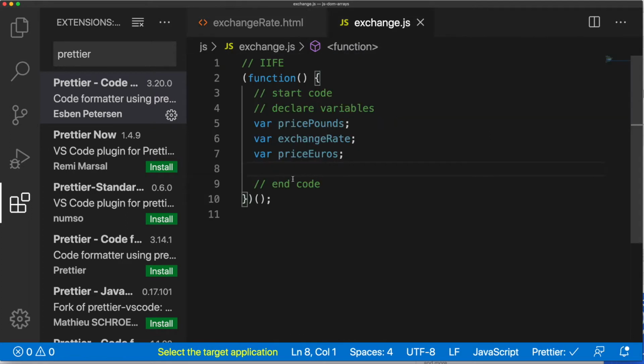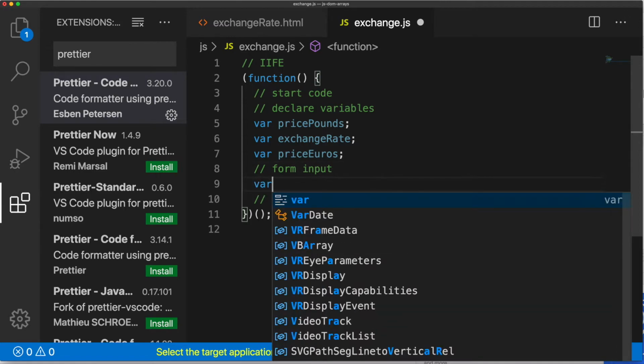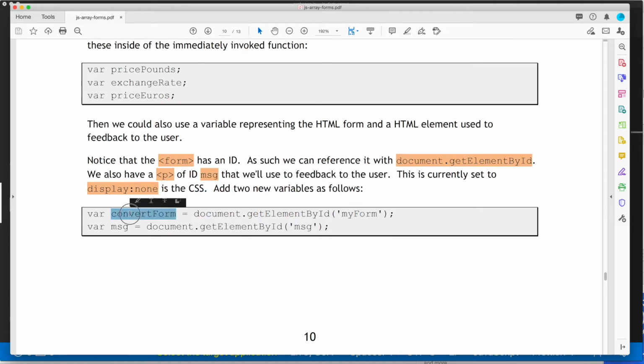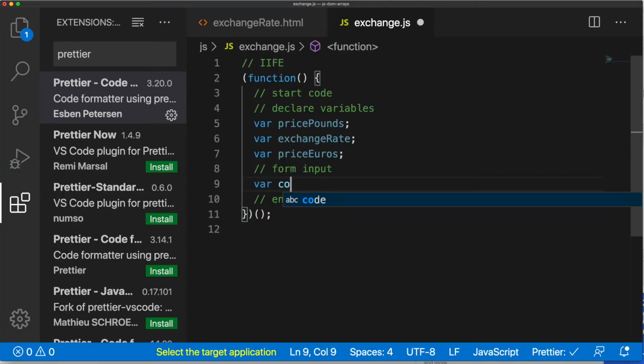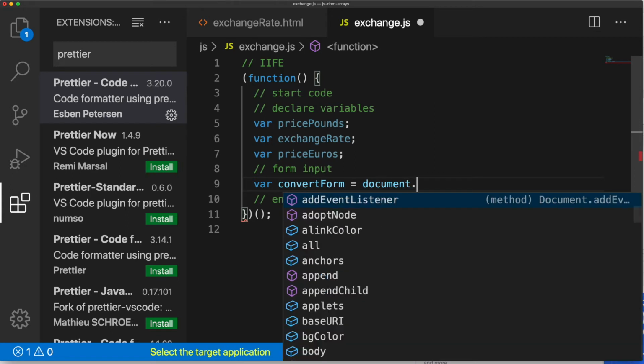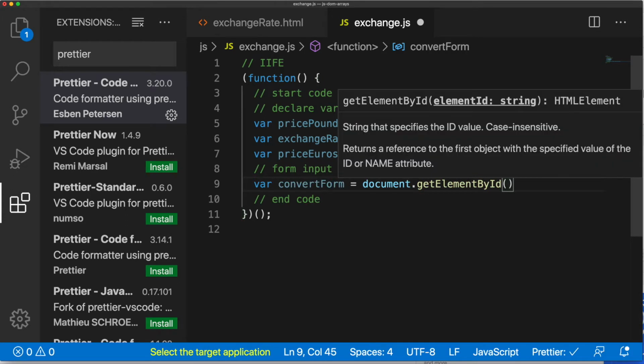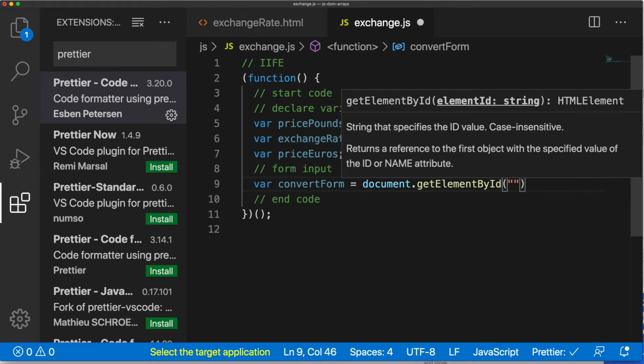So this is my form input. I'm going to create a variable, var, and we'll call this convertForm. We'll set this equal to document.getElementById, and then what was it called?